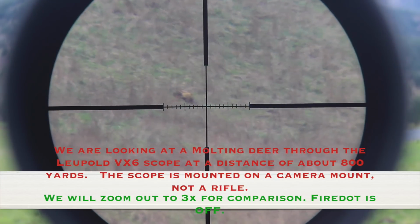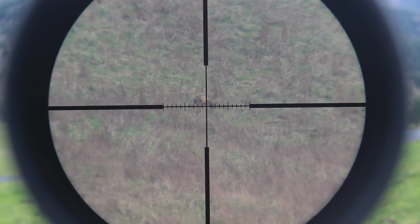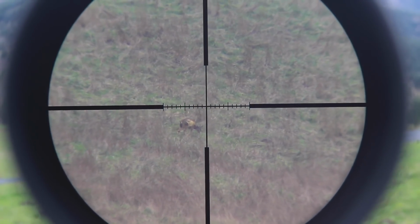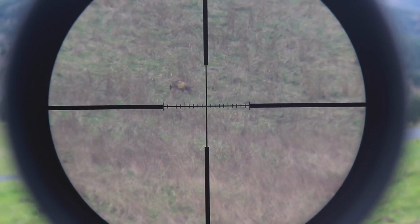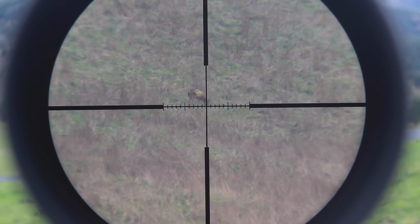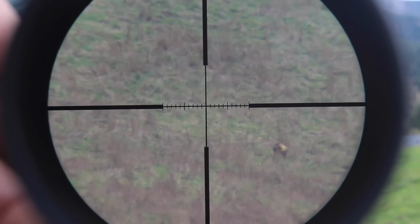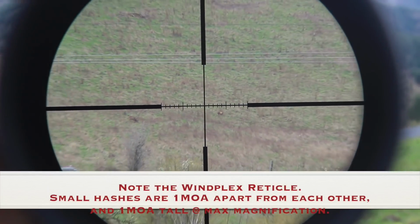So, where is that? In the clarity of the glass, I can't say that I saw huge gains over the already stellar VX3 line. Yeah, when you go from the VX1 to the VX3, you see just an immense amount of clarity, and the color is popping. Right, and from the 2 to the 3, those steps are the same way. So there's a point of diminishing returns. If I was going to look at this expecting to see that much, we don't really see that. Stellar glass, but we had stellar glass before.